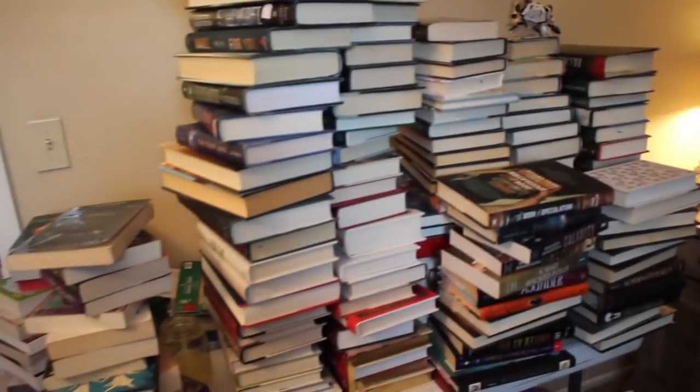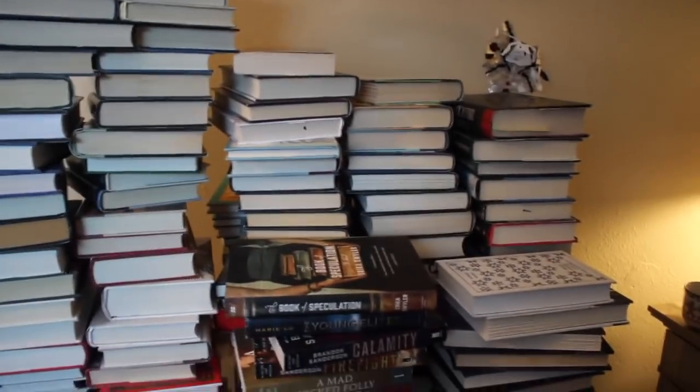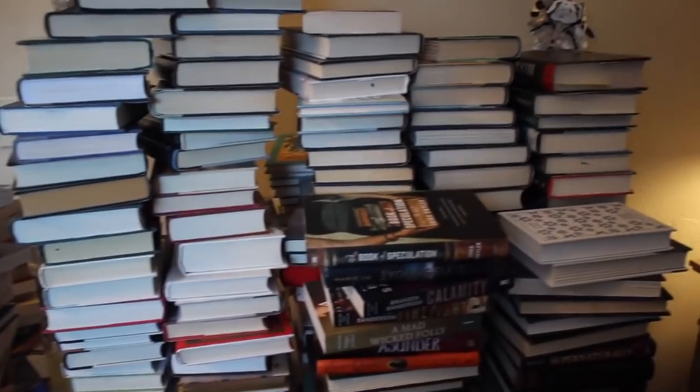So I think what I'm gonna do is start, even though I'm not done organizing everything into piles, putting some of my high priority books back into my bookshelf, and that way I can make room to keep organizing everything, and also I'm gonna pick apart some things that I want for my January TBR. This is my huge pile, which is the majority of the books from this bookshelf, and then these are my low priority books, and I haven't even touched that back bookshelf. There's like extra layers back here. So we're gonna get to work putting things back. I don't think I'm gonna film that part, just FYI.